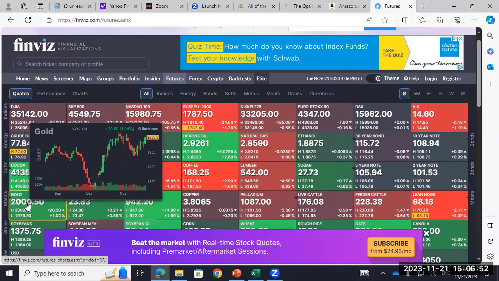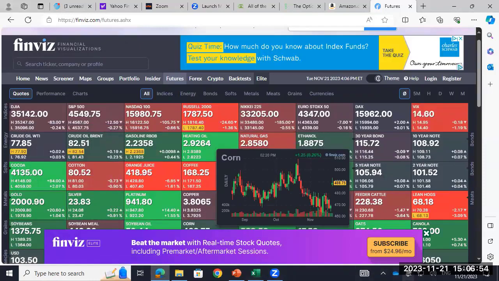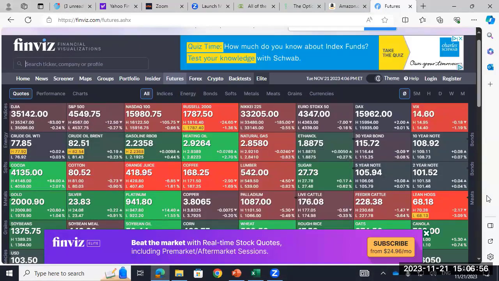You have the metals: gold, silver, platinum, copper. They're very, very interesting, because gold is a precious metal. Copper is not a precious metal. It's an industrial metal. And silver is in between. Silver is a precious metal and an industrial metal. So you have a lot of forces going on there.